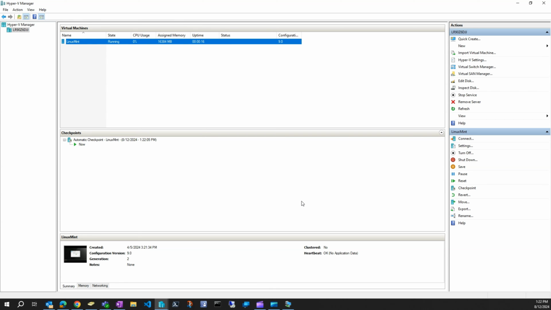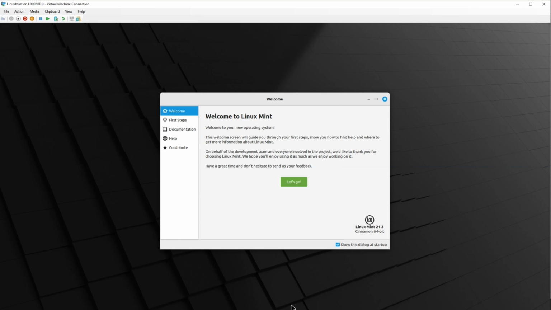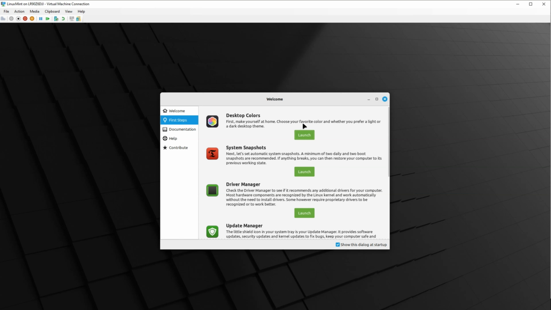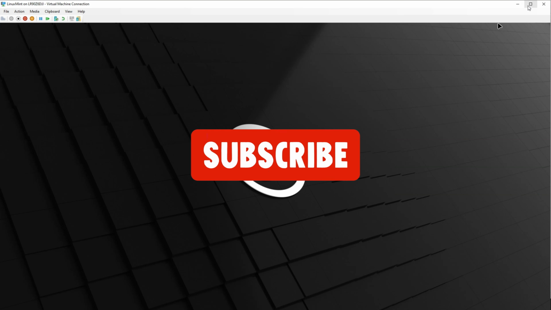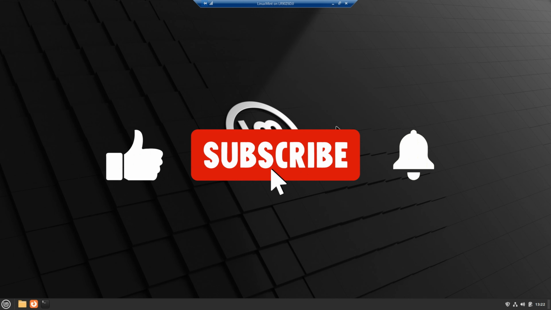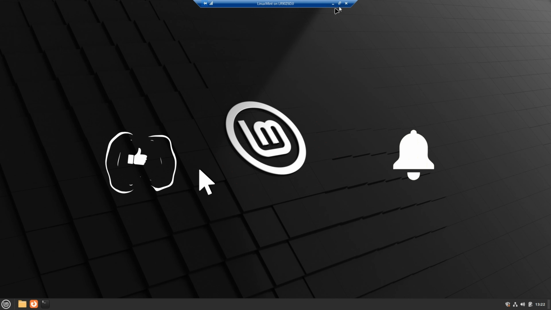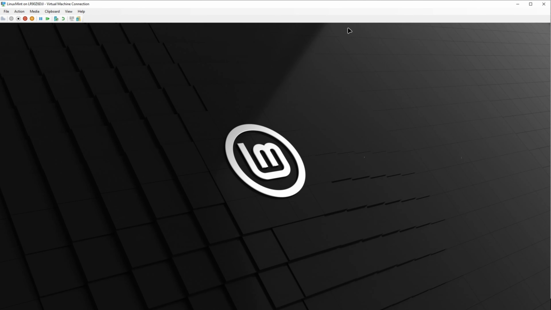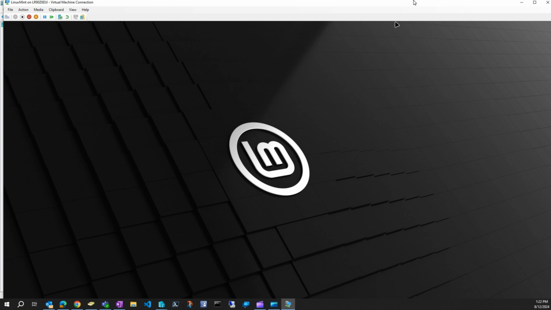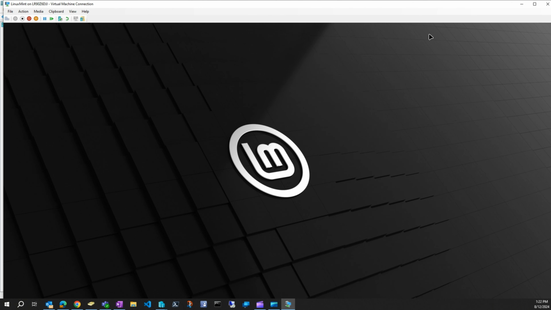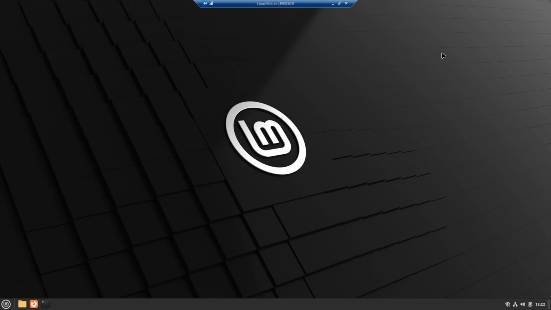Now when the virtual machine comes up, depending on what kind of virtual machine it is, it could be a lot of different screens, right? But there it is, Linux Mint right here, and you can move it around. You can take it and drag it, right? You can drag the whole virtual machine. Look, see, it's kind of nice. So if you have a dual monitor, you can just drag it like a window and drag it over.